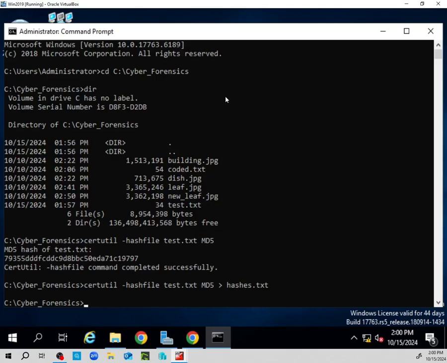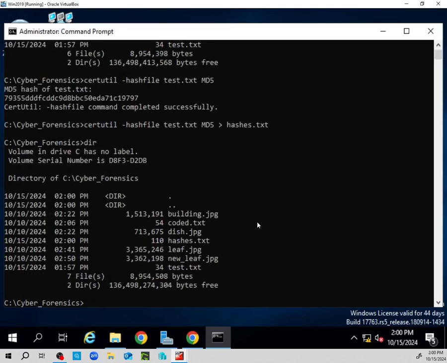All right, so it has created it because we didn't get any error. Let's type in dir to see if we now have a file called hashes. All right, so we do have that file now.